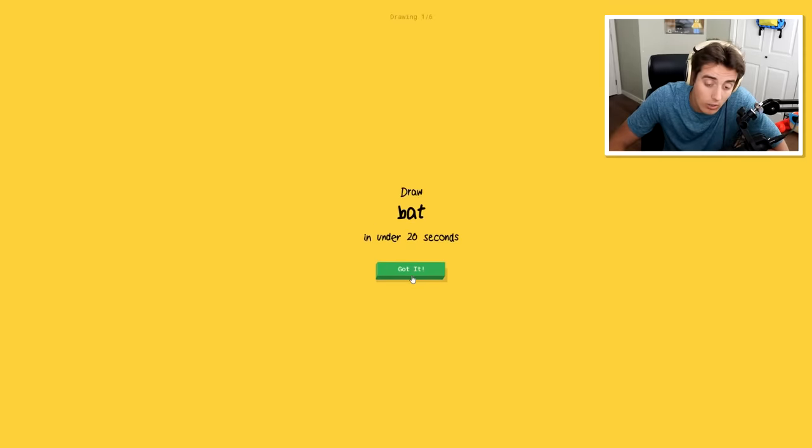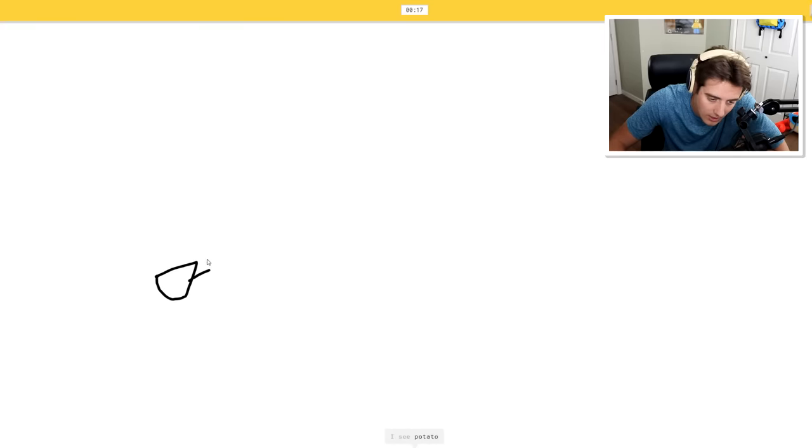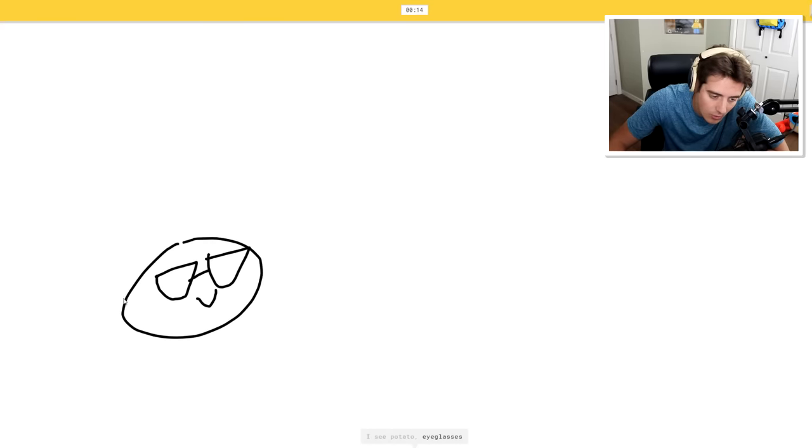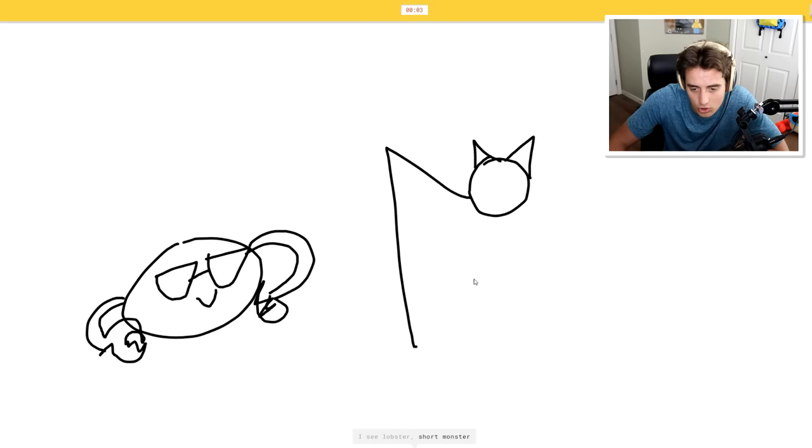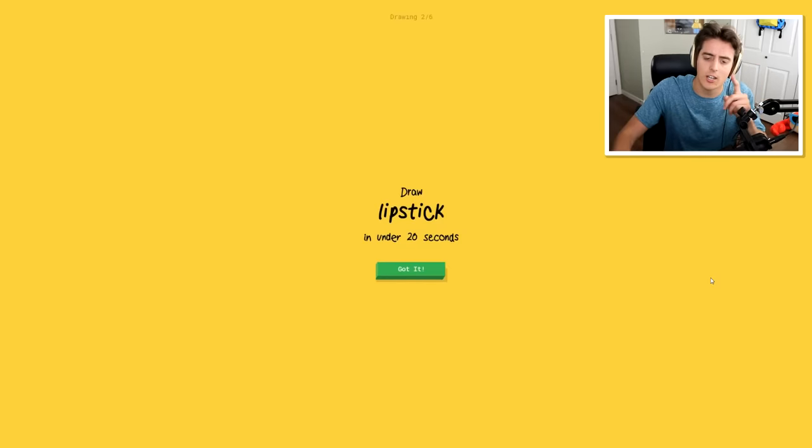Here's a good one - we're going to do that again, but we have to include Pinchy in every single drawing, because that's a new little challenge. Why not - isn't that right, Pinchy? This one is a bat, so we're going to quickly draw Pinchy. I see potato, a bat or eyeglasses, orange, fans. They see crab. It found a crab! Then I see lobster, short monsters, raccoon, mosquito - this is hard. I didn't get the bat - they spent too much time trying to figure out what Pinchy was doing.